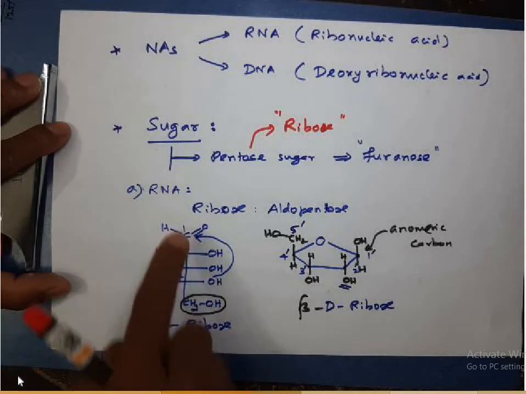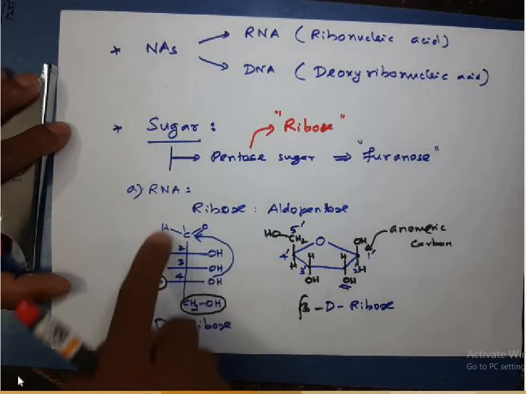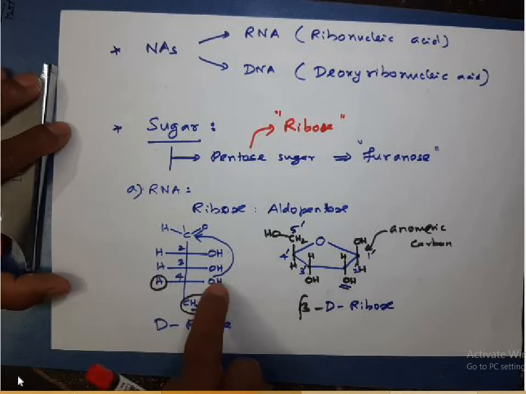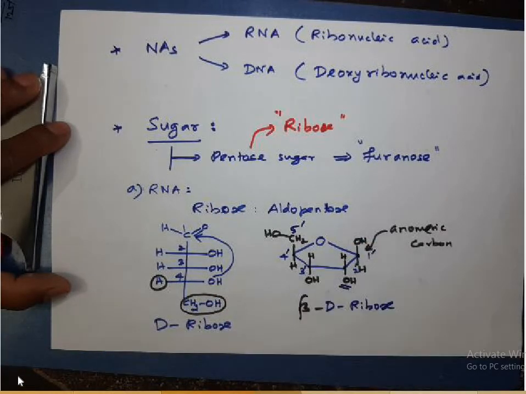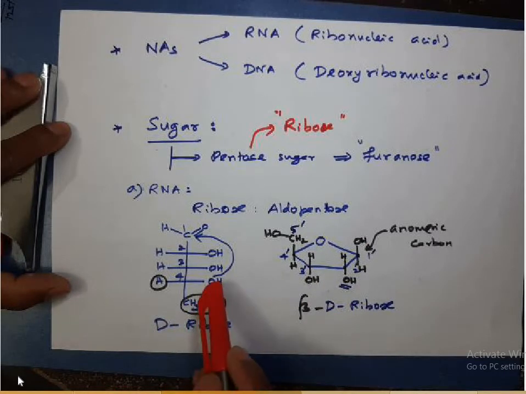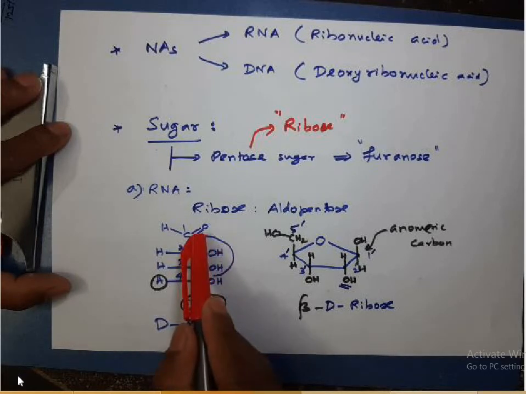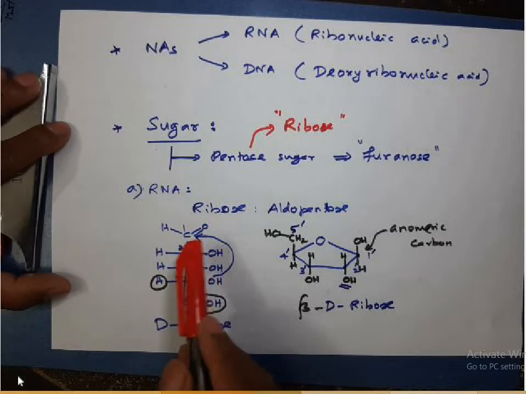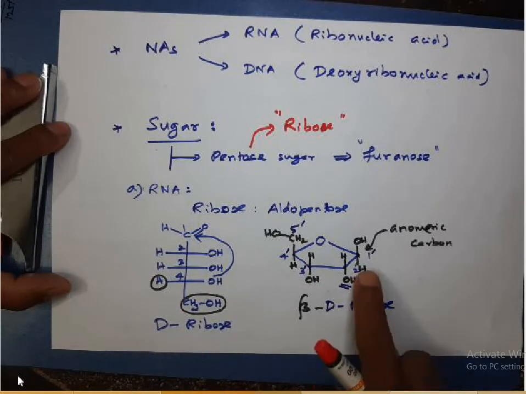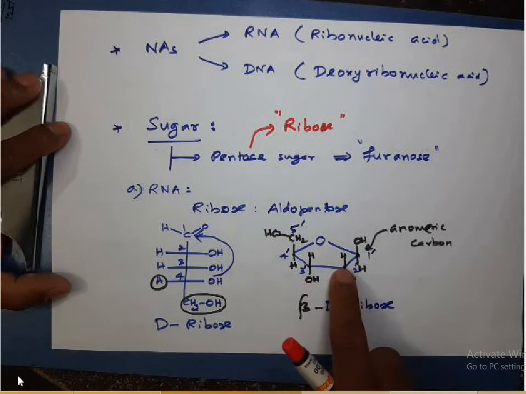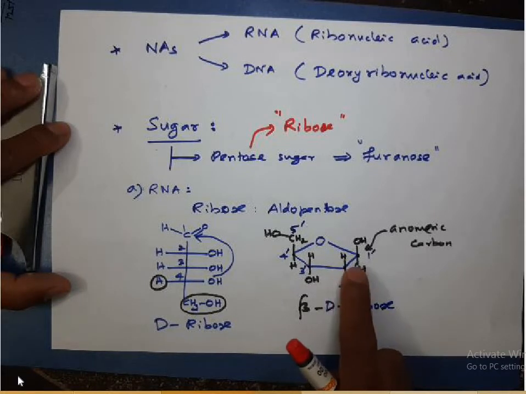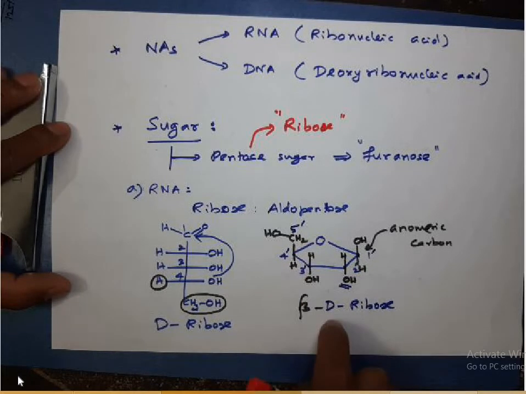Here, the aldehyde group and the OH group are present in the same molecule. So this gives you what is called cyclic hemiacetal. When the OH group of the 4th carbon attacks this aldehyde group, this aldehyde carbon becomes a chiral carbon. That carbon is number 1. In sugar, students, this is very important. In nucleic acid chemistry, we give 1 prime, 2 prime, 3 prime, 4 prime, 5 prime numbering for sugar.